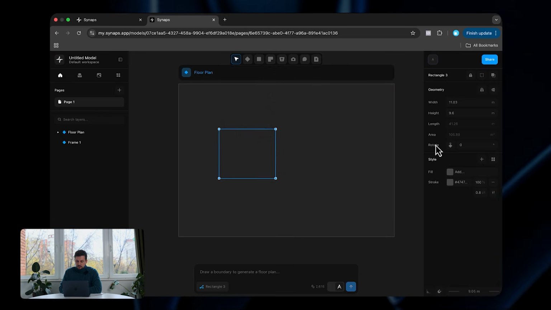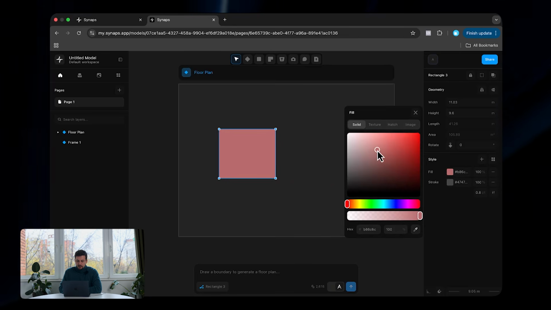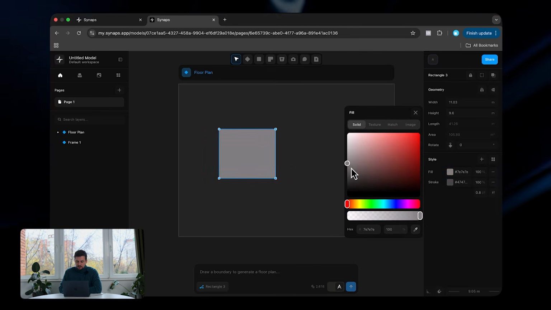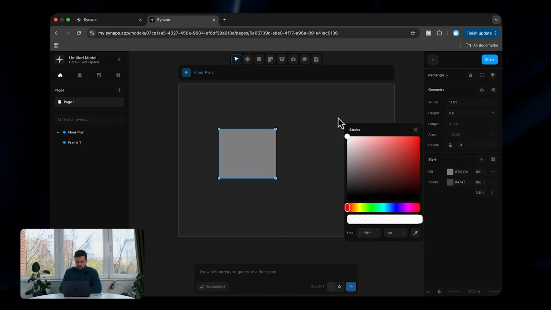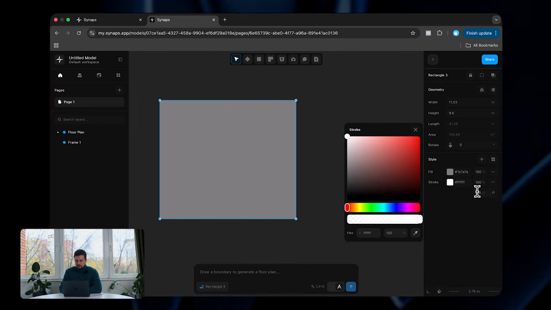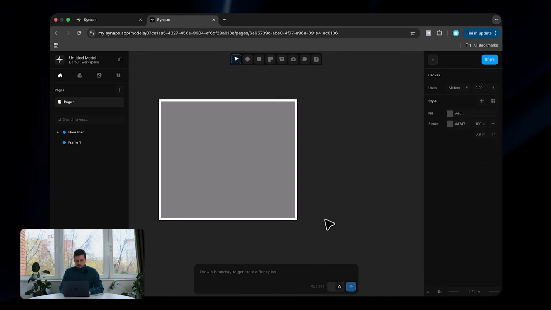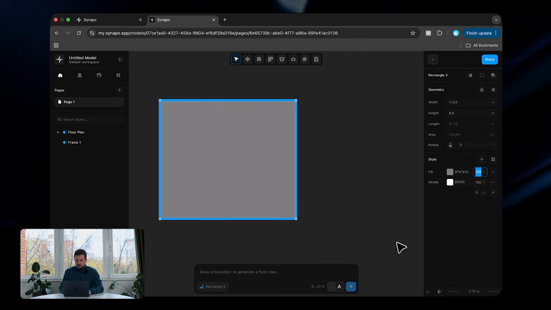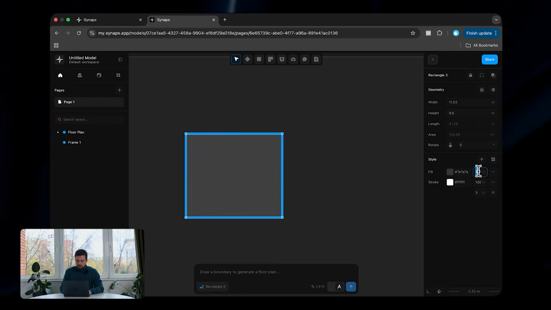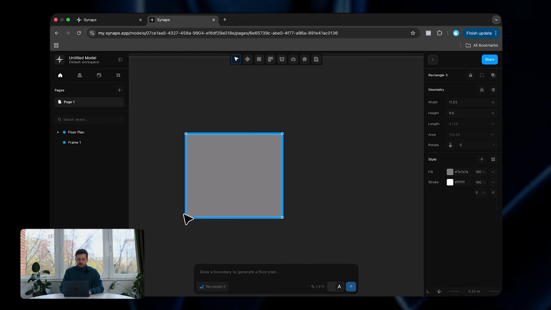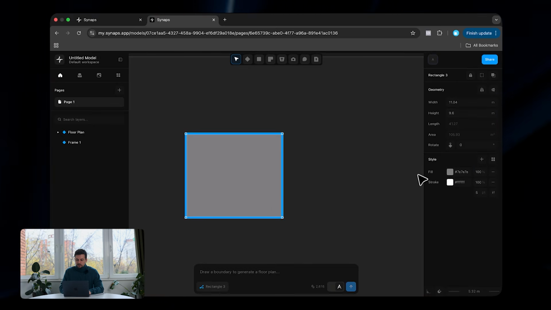Basically, you click once, you click another time. Over here, you can add a fill. So let's say a white fill. You can also change the stroke. So for example, we can leave a completely white stroke. We can make it thicker, so we can do, for example, 5 points in terms of thickness of the stroke. We can lower the opacity on the fill, so we can do 30%. You can see now this is more transparent. We can leave it at 100% for now. And this is basically how we can stylize a simple rectangle.